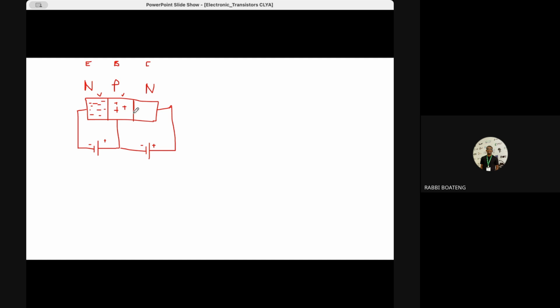Is that okay? Here we have a collector. But in the collector, we have some electrons. But I told you they are lightly doped, so very, very few electrons here. At the end, we have excess electrons here. We have fewer electrons here. What do you think will happen to the junction here?